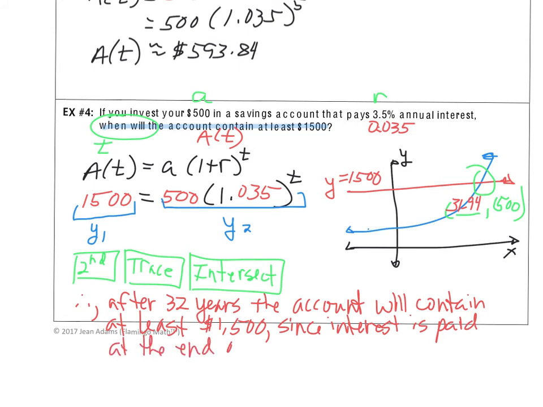And what that means, let's say that you invest that $500, you don't get your 3.5% interest until 12 months have passed. And then we can talk about whether the interest is compounding or simple interest, but you're not going to get paid interest daily. So that's why you have to wait until 32 years to get your interest for that partial year after 31, because after 31 years, you're only going to have $1,452.52. But after the 32nd year, you're going to get $1,503.35. So you have to wait till the 32nd year.